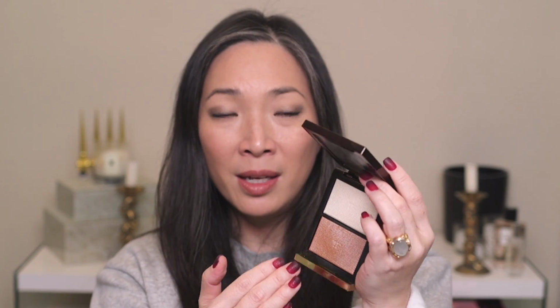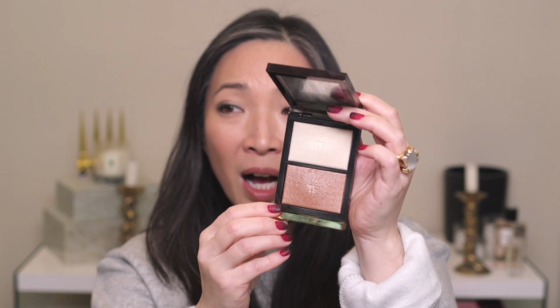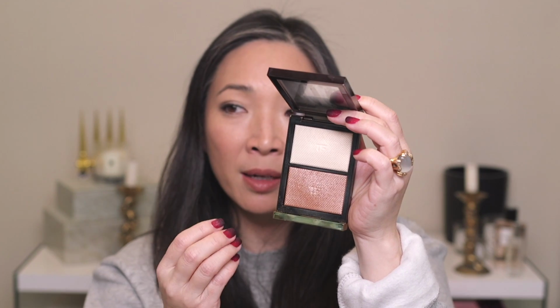I say kind of like because these are so high shine that, as a bronzer, it's okay if you want to use it as a bronzer, but maybe it looks a little bit strange. I like using it just a little bit, kind of back here on my cheeks if I just want to glisten a little bit. But these have such an incredible high, wet kind of shine. There is a lot of micro glitter in here, so you have to like that. But it is a beautiful sheen.